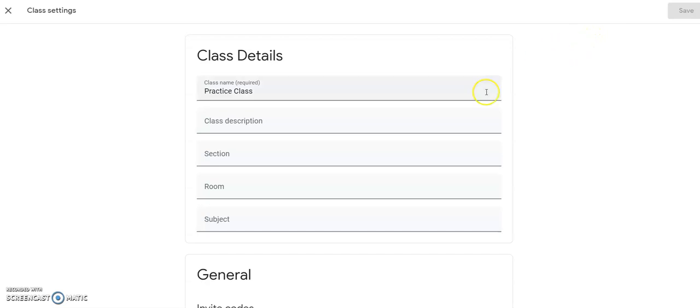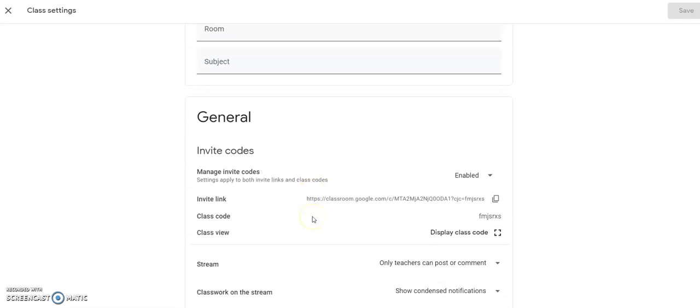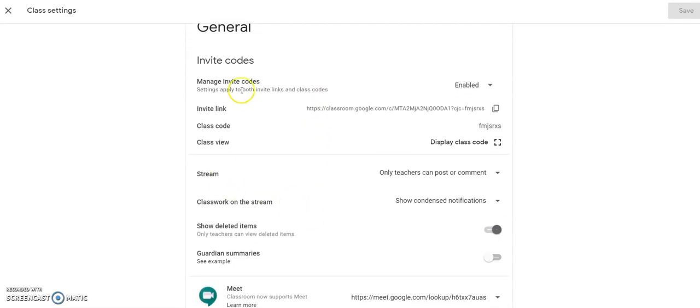This gear pops open all of your class settings. You can see we've got our class details at the top, but then I'm going to come down here under General. Under General, we have our invite codes where we can manage those, but then we also have our stream page features. Stream is where we have the ability to turn off all students' posts and comments or just some. Right now I have it set to only teachers can post or comment. You actually have 3 options under this little tab, and you can put where students can post or comment, and most of the time that's where teachers leave this setting.